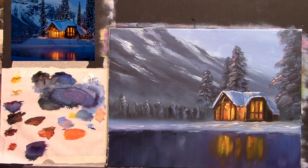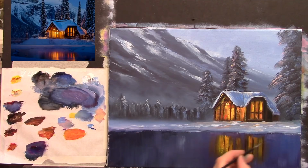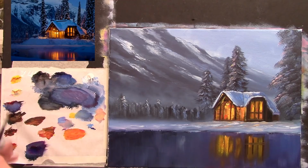And then we can add a hint of those dark pillars just by the window. So we could even add a hint of some of these too, you see, with some burnt umber. Just a little bit here and there, that's all. And a hint of some on that side. Now let's take some burnt umber and a touch of black, and let's put in this little dark patch just there, see?